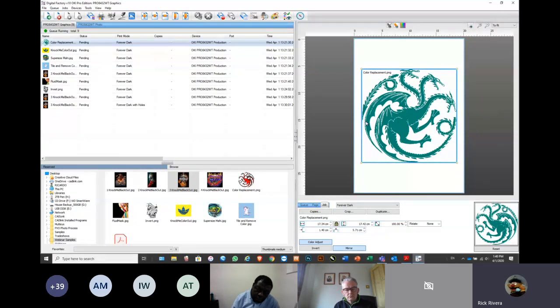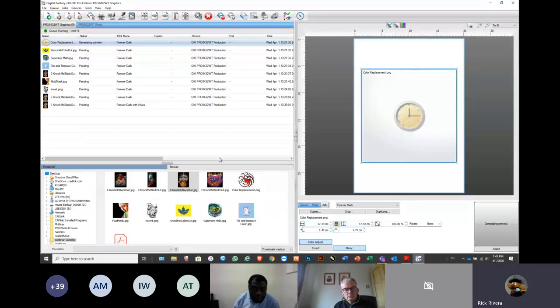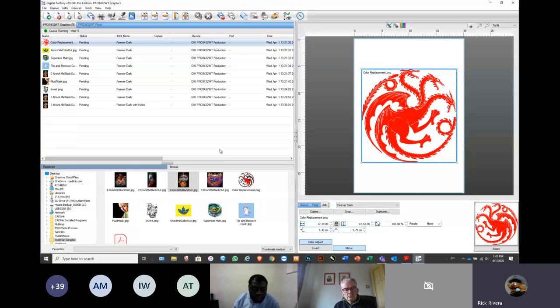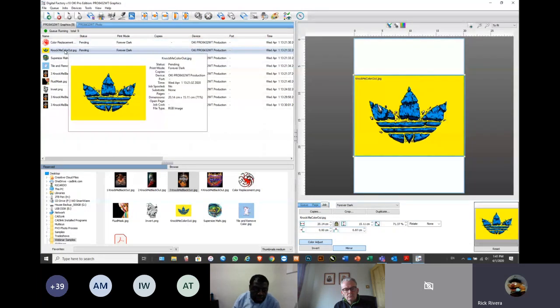Now, if I wanted to change that color again to something different, I can do it using color replacement. This is really useful, meaning that you don't have to, in Photoshop or any other program, create 5 different files with 5 different colors. I can just have the one image and change the color from within the product. If I want to view the original, I can just click on the original and it'll show me my original image again.